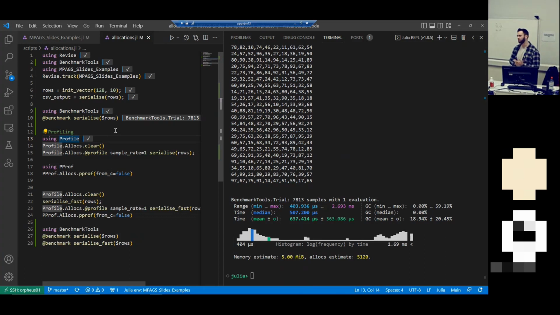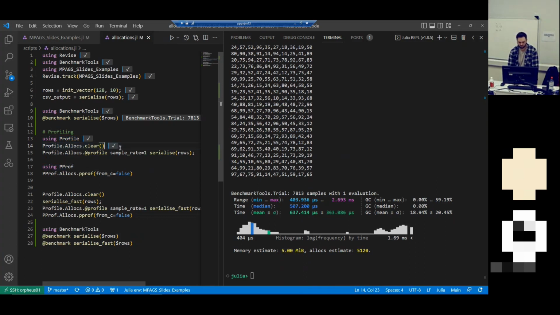So this profile module is inbuilt into the Julia base library, but we're also using this pprof module as well, just for visualizing the results. The profiling is stateful, so you don't save the result of the profiling into a variable. It has a variable behind the scenes. So when you're doing this multiple times, just make sure you clear the results of your previous profile before you start running, or else it will put them all together and the results you'll see are very confusing.